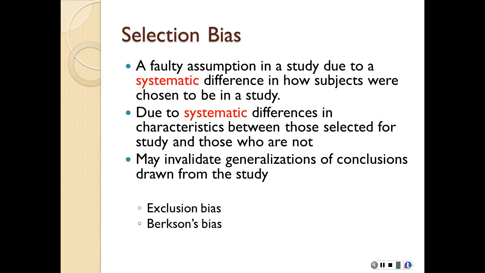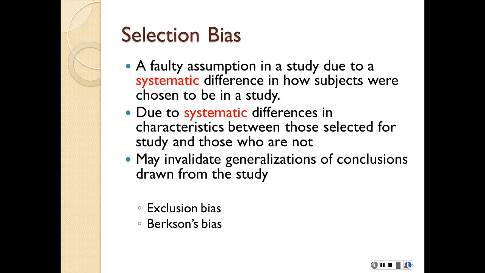And that's exclusion bias. Berkson's bias refers to a specific mathematical phenomenon that only appears when you're talking about hospital admission rates, or admission rates to anything, but we typically refer to it as hospital admission rates. So it's possible that hospitalization rates for people with your disease of interest differ from whatever control condition you're using. So if you're using hospitalized cases and controls, but your hospitalized cases are patients with diabetes and your hospitalized controls are people that broke their leg, it's great that they're all in the hospital, but the admission rate for the people that have diabetes is probably going to be different from the admission rate of the people that broke their leg, right?